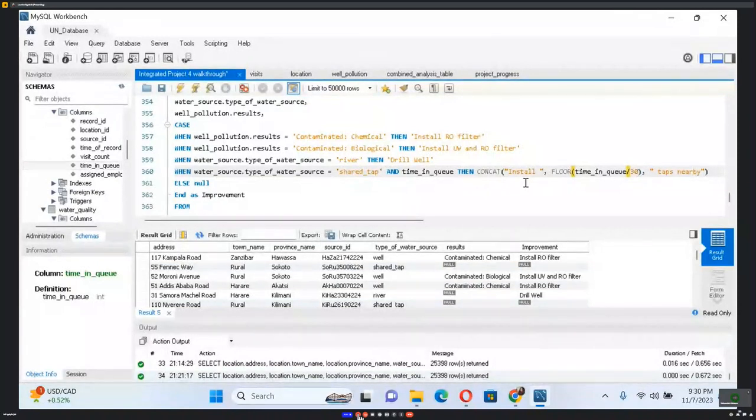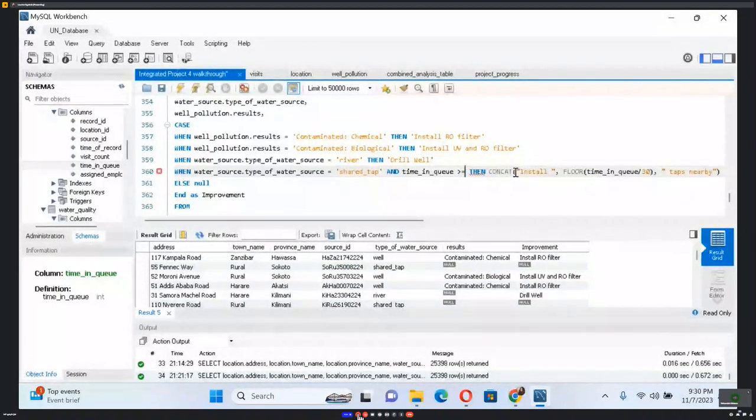So when type of water source and it's checking. What are we saying? Time in queue is greater. What is it checking and that is greater than? 30. It's greater than 30. Oh yeah, great. Thank you. That is what I was trying to figure out. 30. Just greater than.